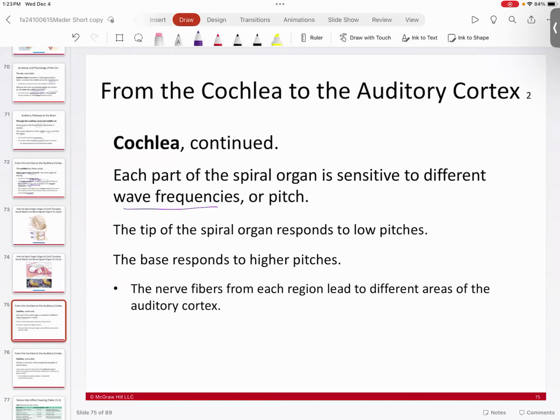And so here's the thing. If you get this sort of low, kind of lazy wavelength coming into your ear, then what's going to happen is it's going to create a gentle wave in the fluid in your spiral organ. Now that gentle wave is going to hit the basilar membrane, and the basilar membrane will distort a little bit, right? But not a lot, because it's a gentle wave. And so when it bends those stereocilia, it's just a very slight bend. That activation will then open up these sodium channels, and it'll just let a little bit of that sodium in. So that's kind of a partial activation. It's a gentle activation. We hear that as one pitch.